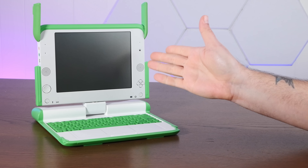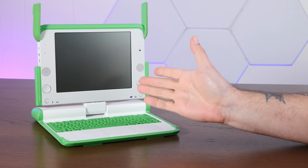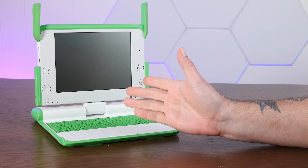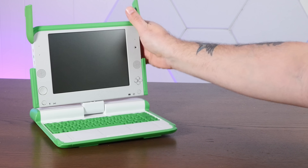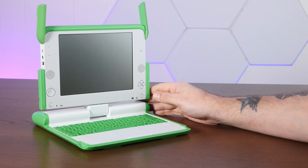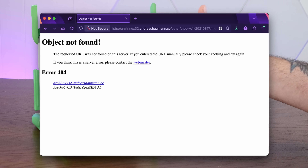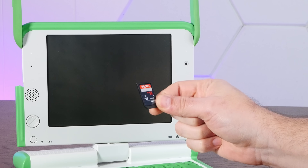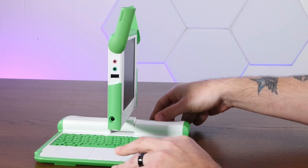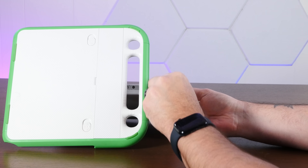I've spent a bunch of time faffing about in a chroot environment on the image on the SD card and playing around with the Arch wiki. I've not been able to figure out why it kernel panics. If I had to guess, I'd say it has something to do with probably nobody maintaining this anymore — nobody is actually trying to run Arch Linux on their stupid, goofy Shrek PC other than me. But all hope is not lost, because the people in that thread had shared some pre-built SD card images. Unfortunately, all of them were broken links. So I took each one into the Wayback Machine, found one that was archived, and downloaded it. A two-gigabyte image of a known working install of i486 Arch 32 for the OLPC-X01.